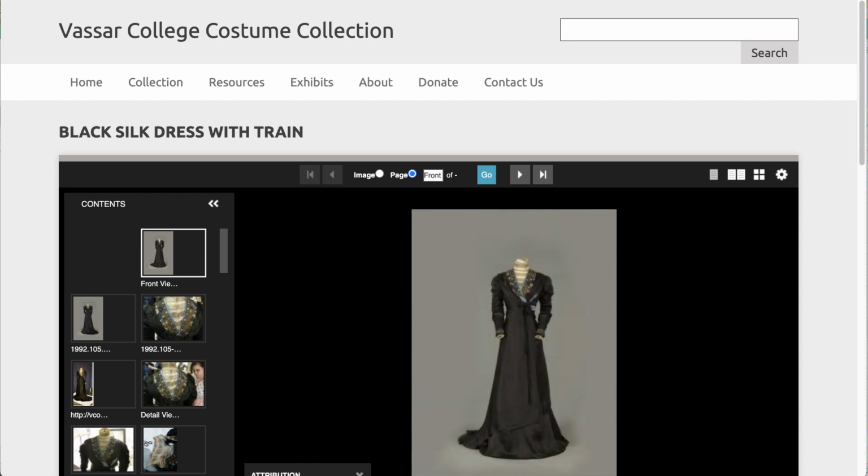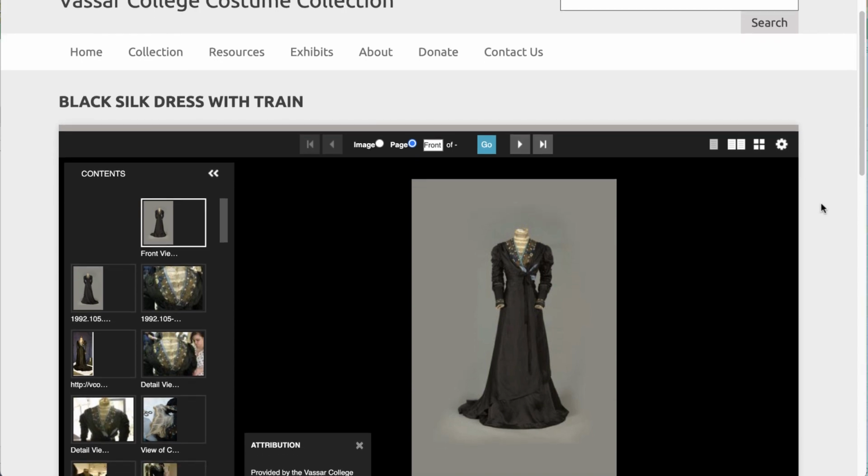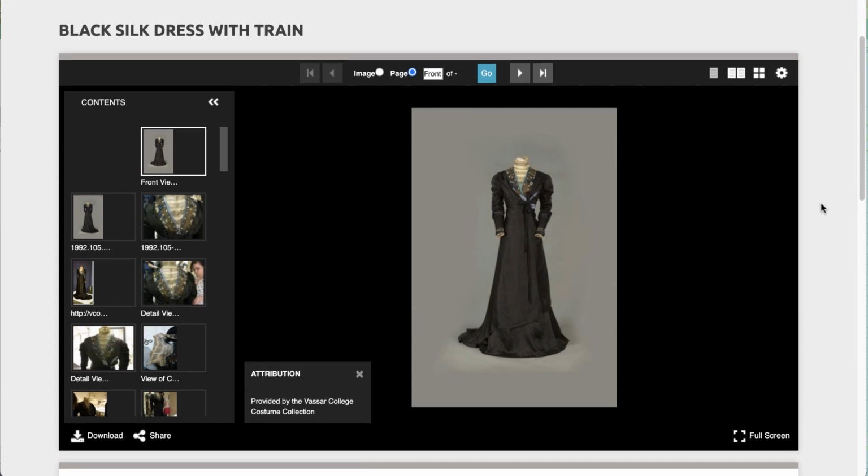For each item's display page, first of all, at the top of the screen, this is what's called the universal viewer. Basically any kind of different image file or text file types that are attached to this item, for example PDF, will be shown here. On the left, you're going to see thumbnails for all the different images of this object. And then in the main frame, you'll see the full image plus a little window that shows you how much it is zoomed in.